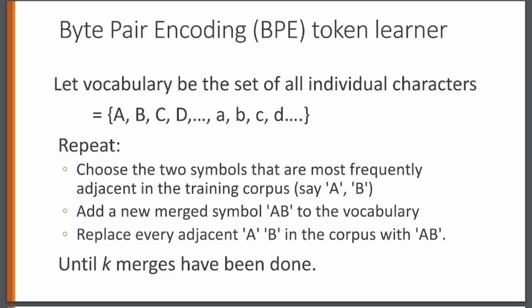So we started with symbols which were each individual characters, and now we've observed the occurrence of a new symbol, AB. And now we've adjusted our training material to reflect this new symbol, AB. And now we keep doing this, and we keep doing this, and we stop after some predefined K merges have been done. The idea is that after several hundred, several thousand merges, we will have assembled through observation a vocabulary of the tokens that appear in our training corpus.